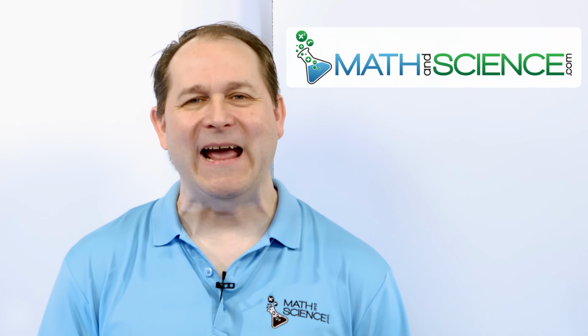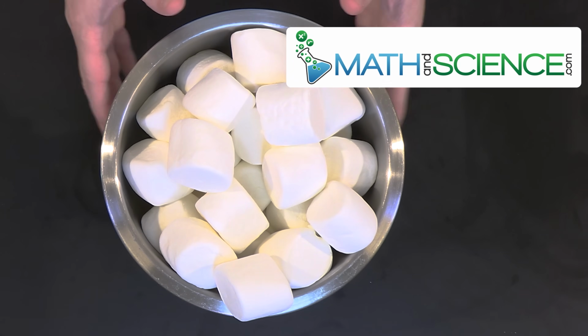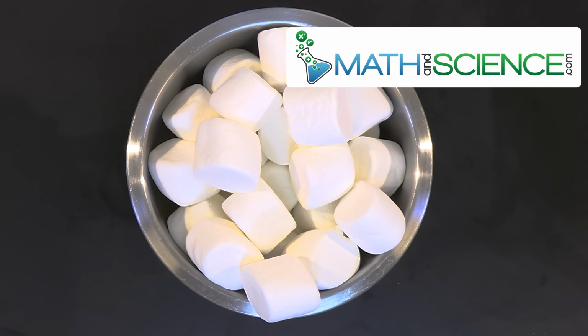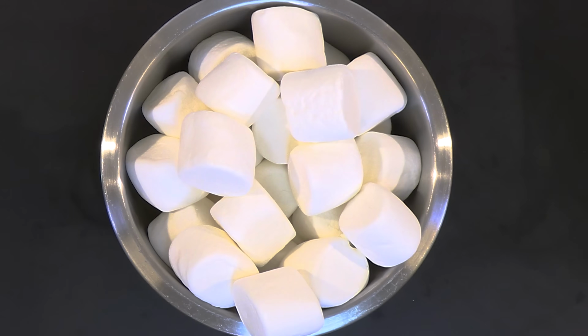Hello, welcome back. Today we're going to put these 35 marshmallows in a vacuum chamber to see what happens. And along the way, we're going to use marshmallows to understand a little bit about the expansion of our universe.